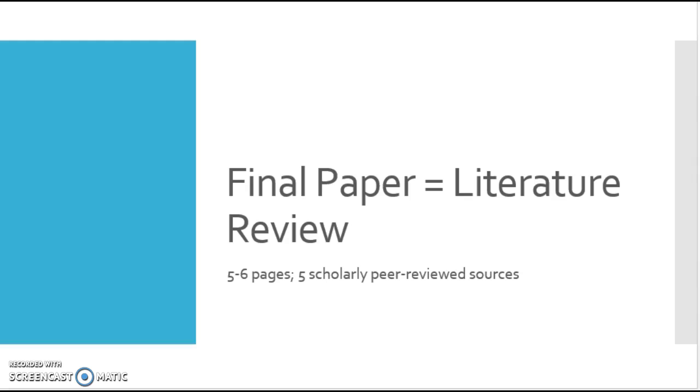But for the most part, you should be turning in a final paper to me that has at least 5 scholarly peer-reviewed sources. You can use more than that, and papers that go beyond the mere requirements, which will get you a C, will utilize more than 5 sources, or they will utilize some other resources in the writing of the paper. So you can use reference resources, so you can use popular press sources that you've found. They just don't count as the 5 scholarly peer-reviewed resources that you are required to use.